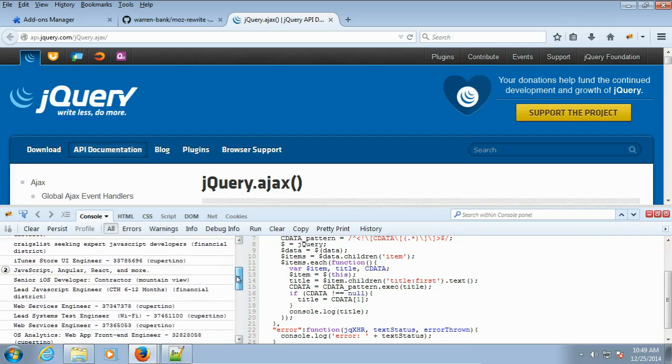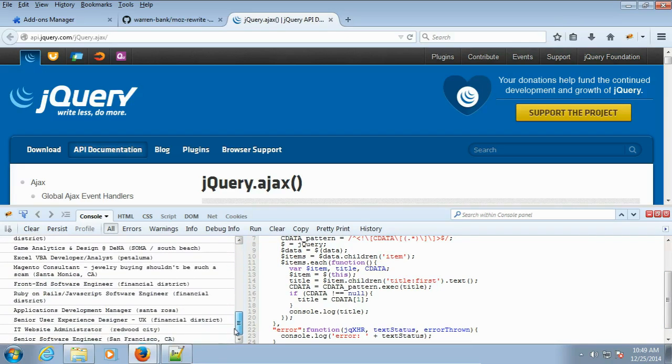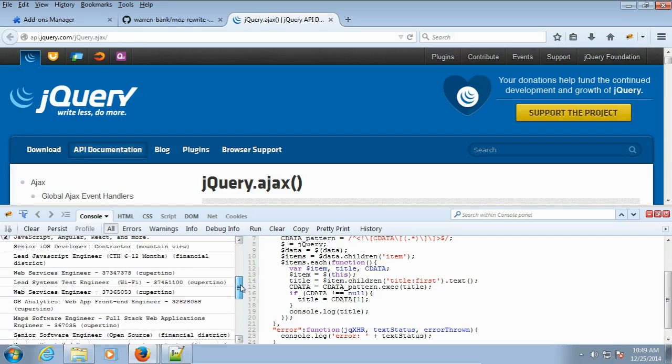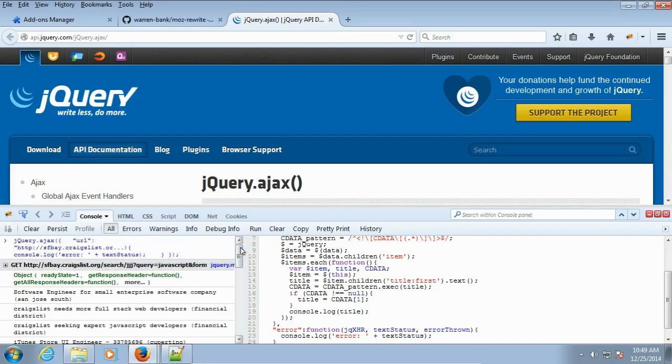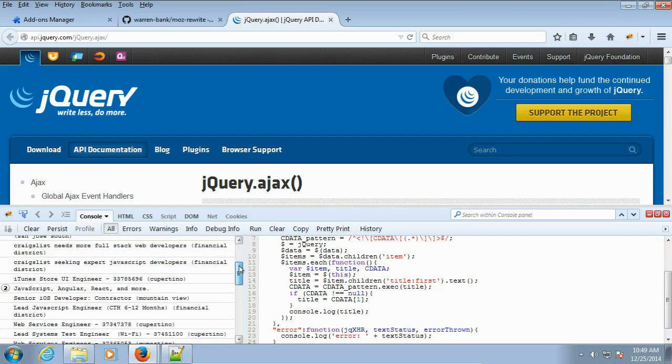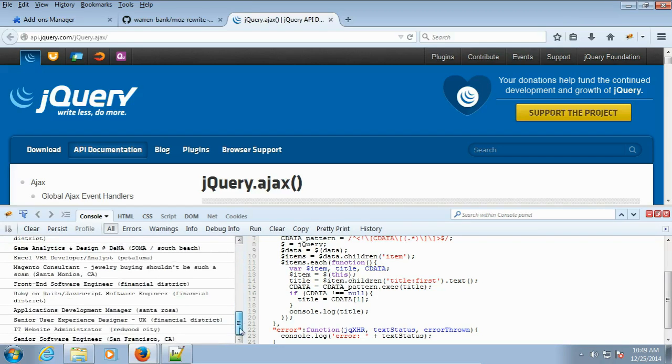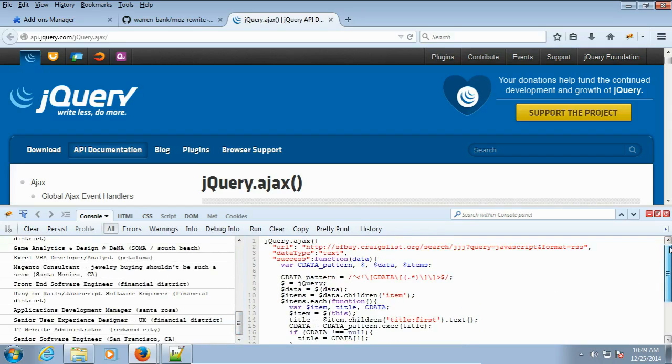So that is every title in the RSS feed for every job in San Francisco that matches the query for JavaScript. As far as the Craigslist API goes, I'm not sure how many results per, I don't know if there's a query string parameter that specifies how many results it returns.